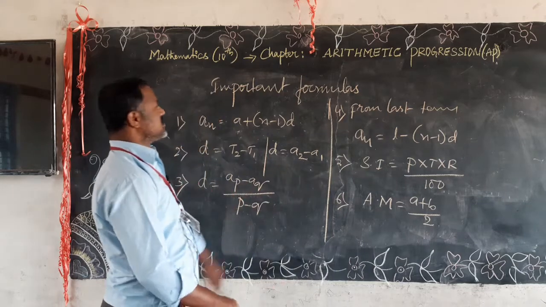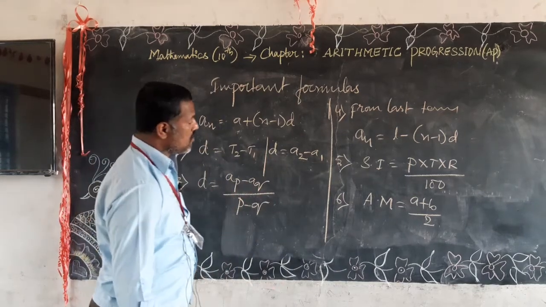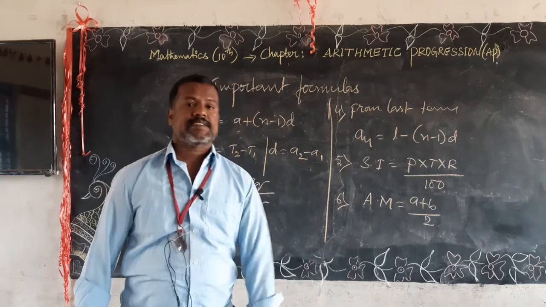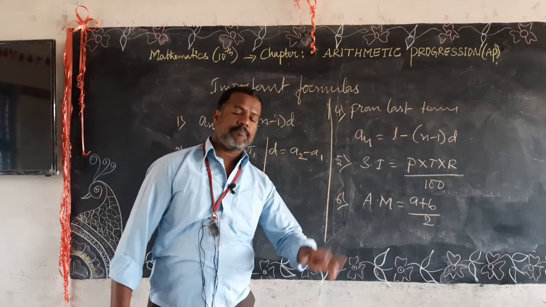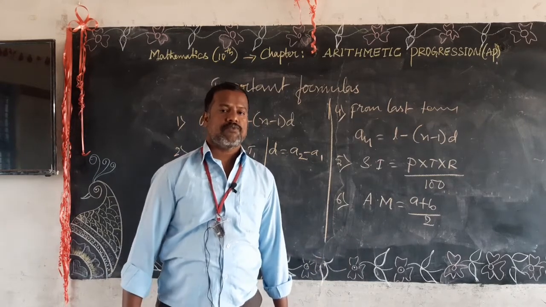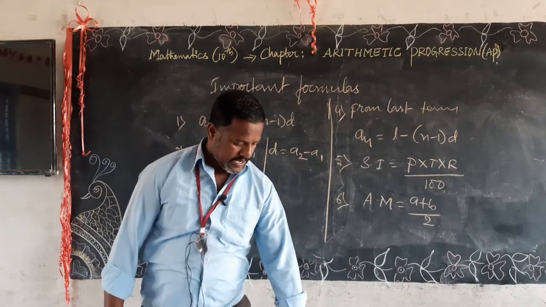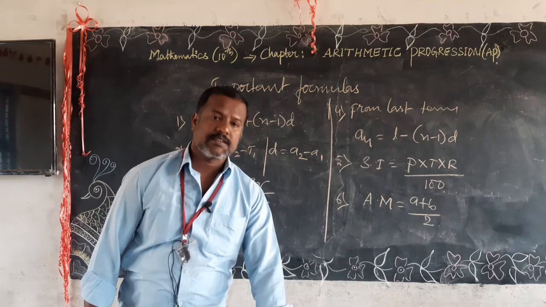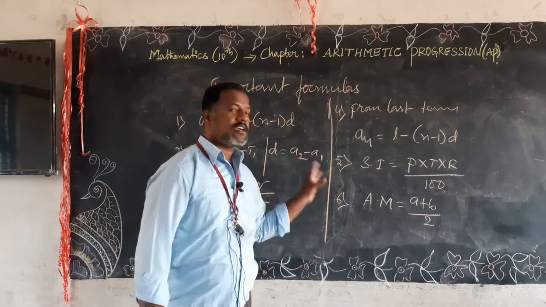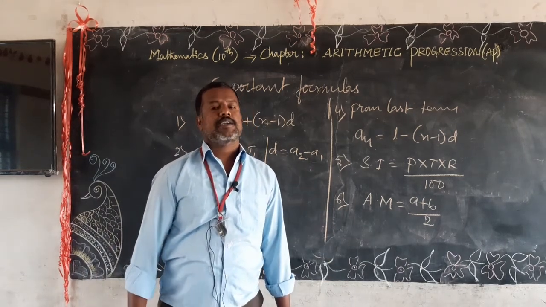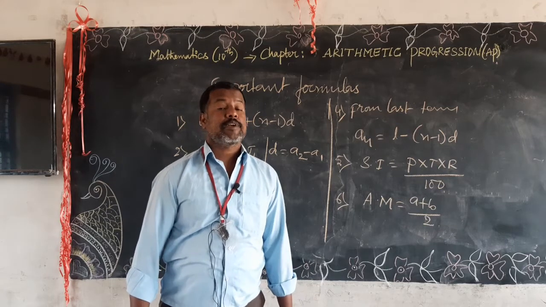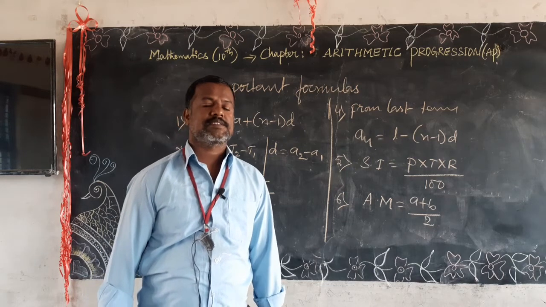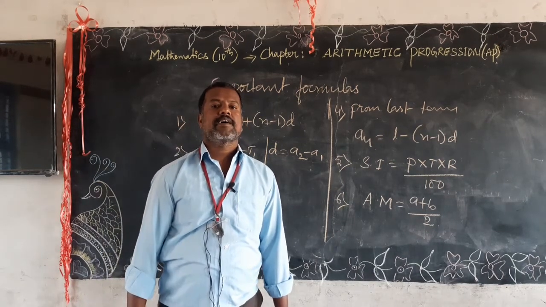If you have these 6 formulas in your mind box, then definitely you can do whatever problems are in this exercise and the previous exercise, that is 1.1. Okay children, next class I will explain the problems from the third main onwards. Before that, keep these formulas in your mind box and keep watching the arithmetic progression videos and problems, then only you will get the idea.